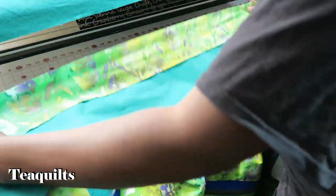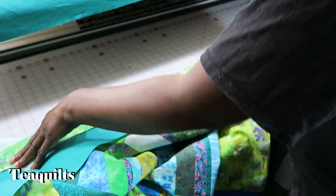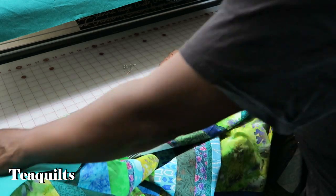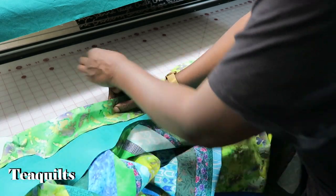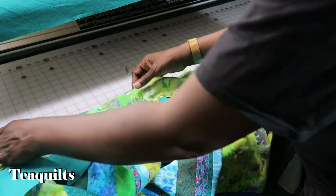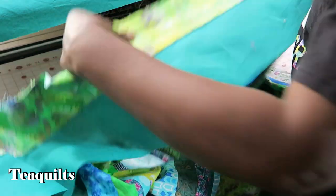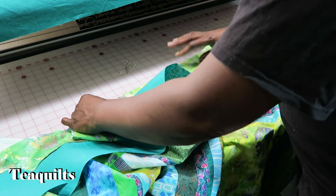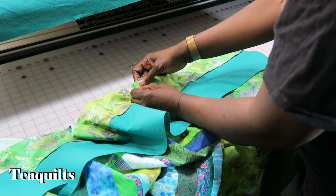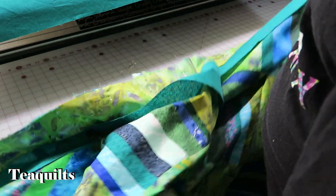Okay, so now I have just pinned from the center pin to the edge. Now I'm going to do the exact same thing with the other end — I'm going to hold my piece, lay it down on my work surface, walk my fingers into the centers, and once I get to an approximate center, put that pin in the middle again. Go from pin to pin, find the middle, and then add two more pins for the remaining section.